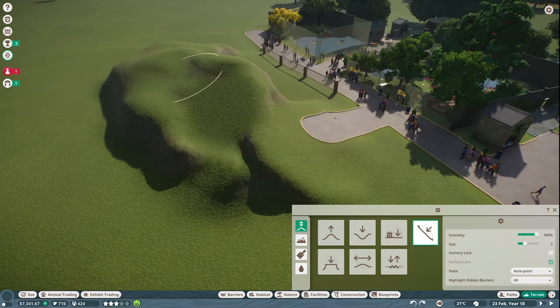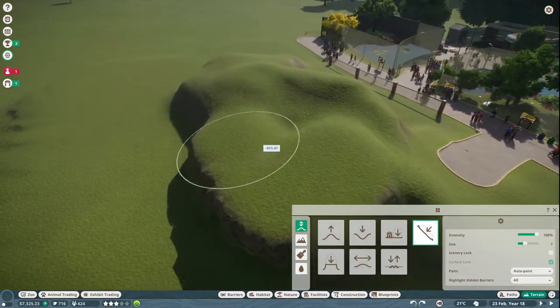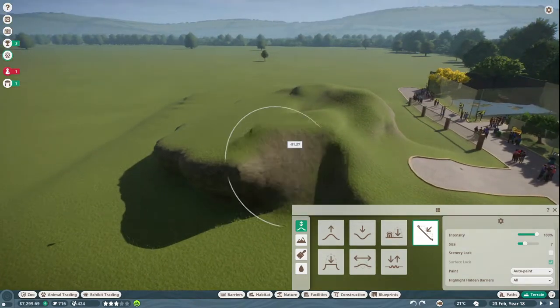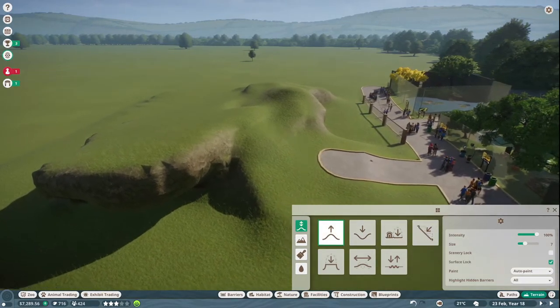Oops, that's not quite what I wanted. Nope, that's not what I wanted either. I want to pull some of this up. We really want to make sure... Okay, let's try to flatten this area out. This will probably be a good size. And then the idea is we'll have mostly kind of a land area for the otters up top, and then the big water area in the front is kind of what I'm going for.